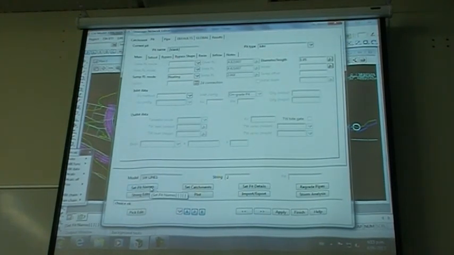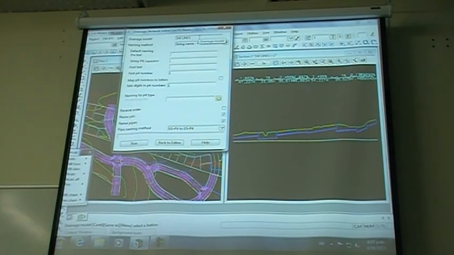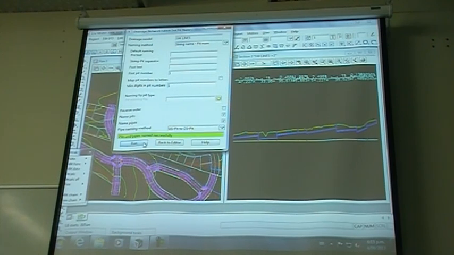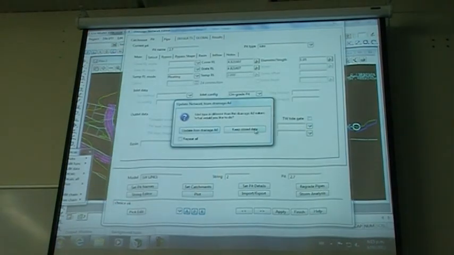Okay, the first thing we do, the stuff on the top was right to left, this is now left to right. You've got to do set pit names before anything else. I'm going to click on set pit names and run. Okay, it tells me that pits and pipes have been named successfully, and I'll click back to the editor. Okay, I'll do that again for you.